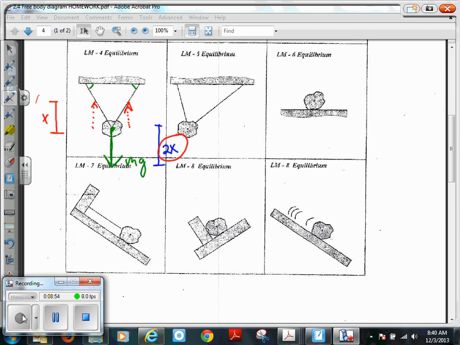Okay, so what else do we have in this tension? We can see that these ropes are actually pulling on each other, right? So then the other describing piece of this vector would be the x, or the horizontal, which would be in that direction, and then in that direction. Now those two have to be equal to each other. Otherwise, the thing would be moving back and forth, and it's not. It's in equilibrium, or it'd be accelerating back and forth. Okay, so now we have our components of our actual free body diagram for the tensions.